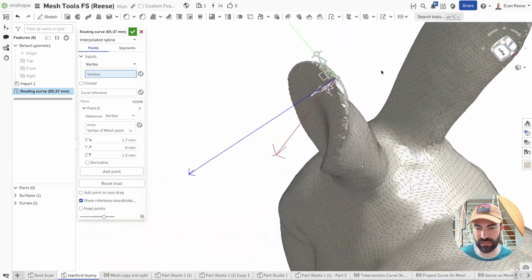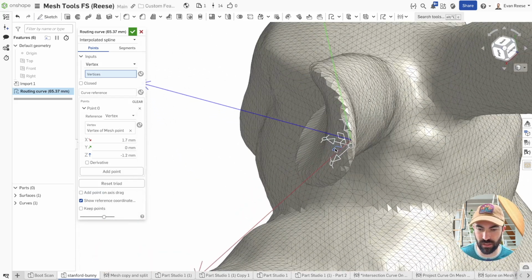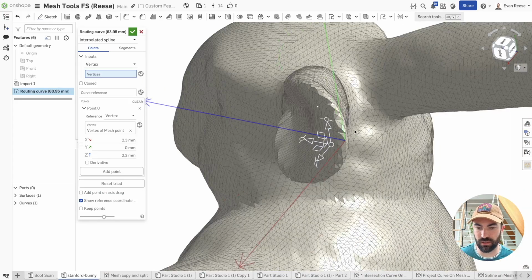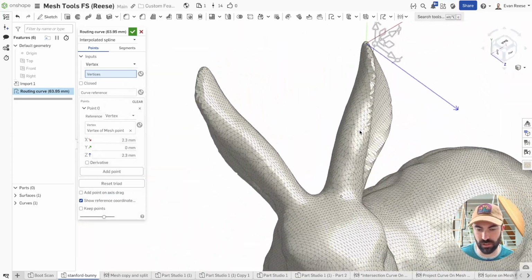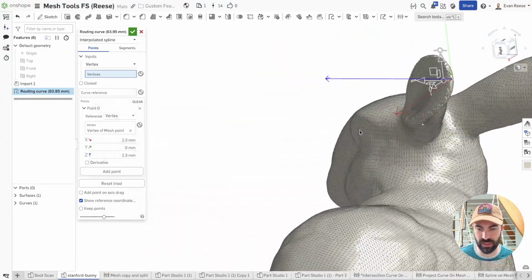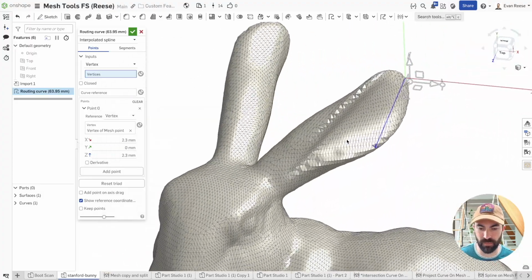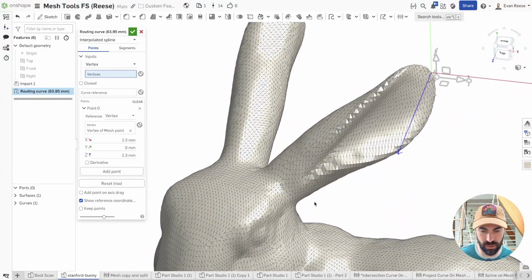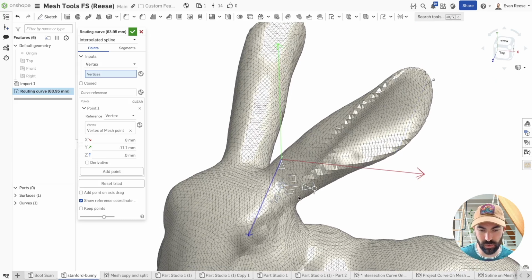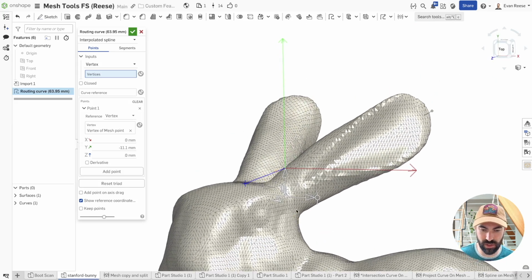It's peeking out of the end, and I can scoot it around until I feel like this axis defines the center of this ear. We can always tweak it later in the model too. Okay. This one's going to define a split eventually, so I'm going to scoot it a little bit.